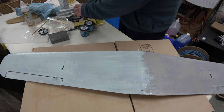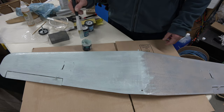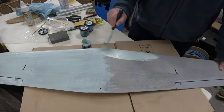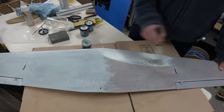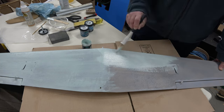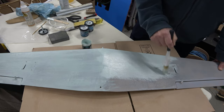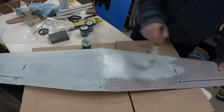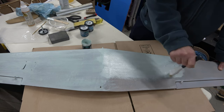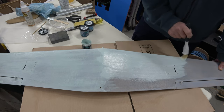If I was just to paint this and leave it as a painted finish, then that may cause a bit of a problem, because in dampish weather, you know, sort of early morning flying or late evening flying when you've got dew around, then that may cause a problem. That may cause the paper to sag, as it has done over there. But I'm not going to leave this as just a painted finish. I'm going to give this a coat of sealer.